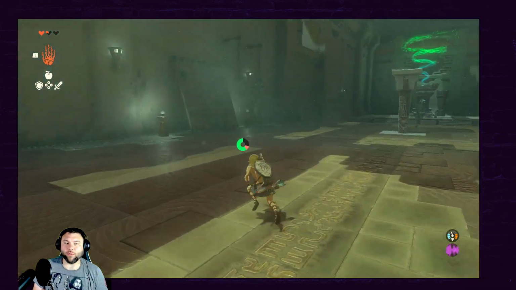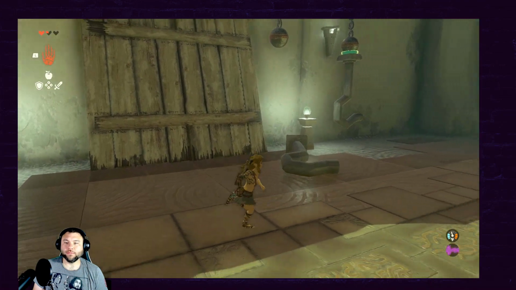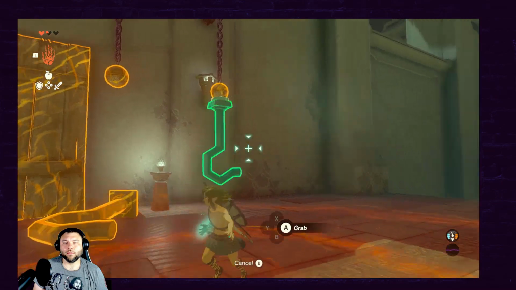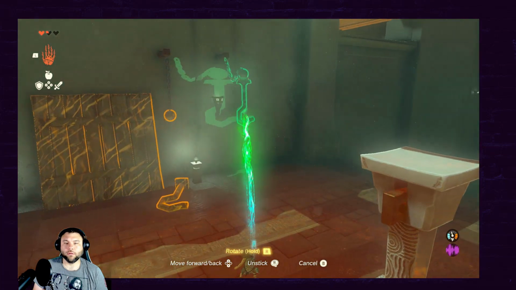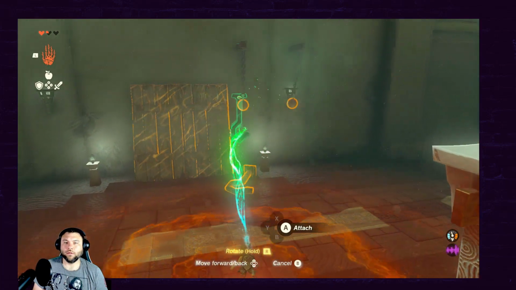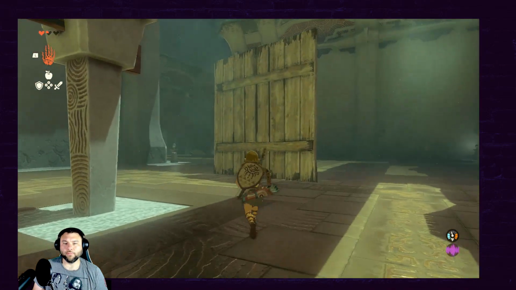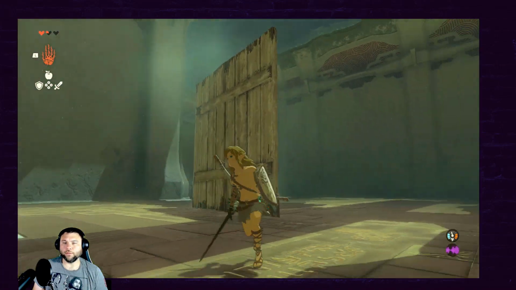Why do they make such big room hallways for no reason? Okay, we have this thing to work with and this hook. Oh, okay. Easy enough, I think. Okay. Let's lay this down. Really? Oh, it doesn't want to fall down. Okay.